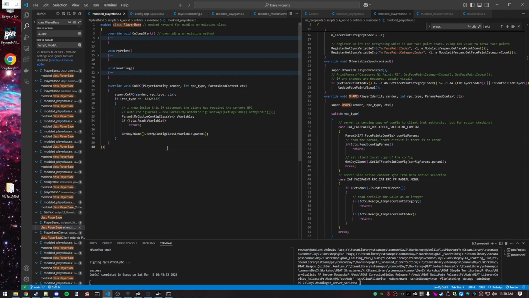If I wanted to change a value on that config, I would then need to make an action that sends an RPC to the server with that new changed value. The server would update its config, and then you would need to also make a mechanism to send that changed config back to the client. But this right here is essentially the base mechanism you need to do an RPC from server to client.